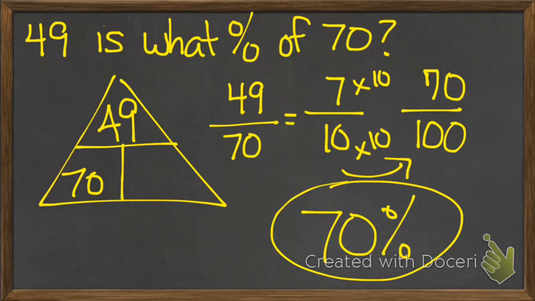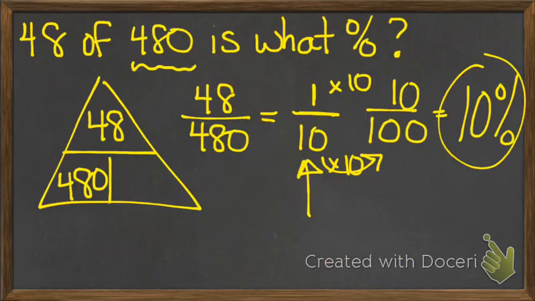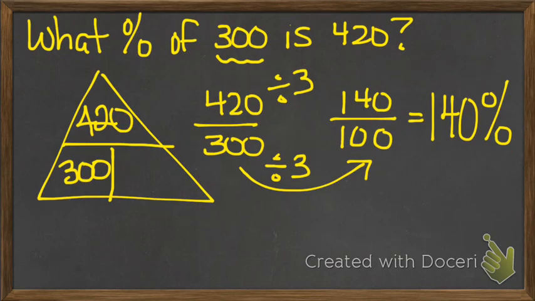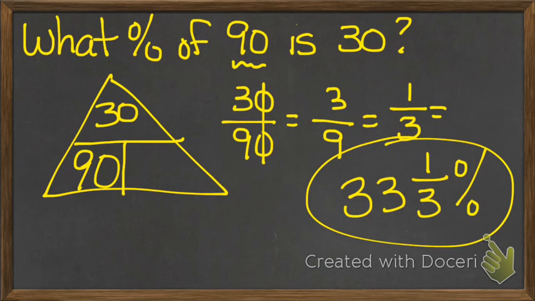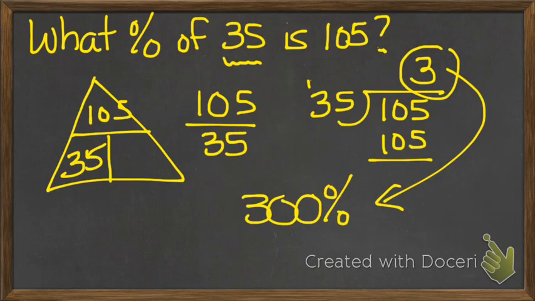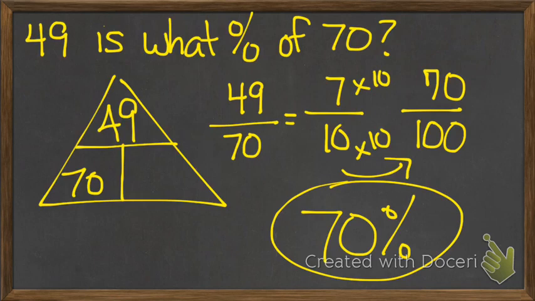So quite a mixture. We've had 2 of these where you first reduced and then did Sean's shortcut. Here's an example of just Sean's shortcut. This was an example of knowing what 1/3 is. And sometimes, like our second one, you had to do long division. So there's all different varieties here, but the bottom line is you got to get the percent when you're all done. And that's all there is to it.